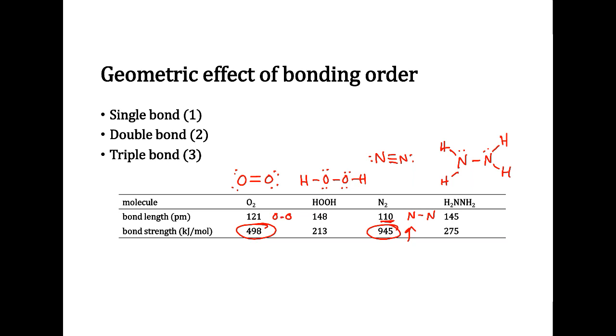You can see that we aren't comparing apples to apples exactly, but in general, as you increase the order of the bond, as you go from a single bond to a double bond to a triple bond, bond lengths are going to decrease and the bond strengths are going to increase. All right. Next time we'll consider a new method for drawing these Lewis structures, and it will be a little bit quicker, and hopefully you feel like you can draw molecules whenever there are a double or a triple bond present.